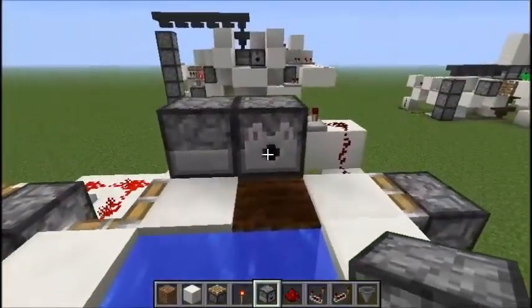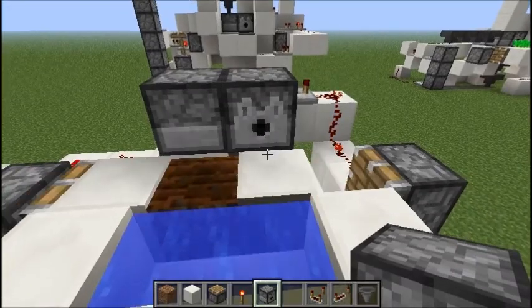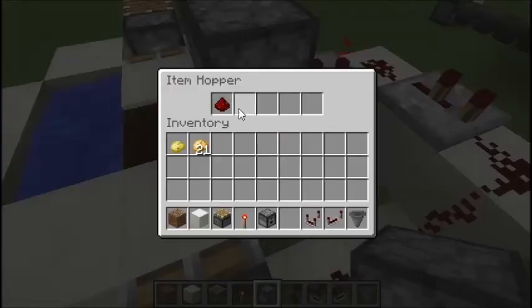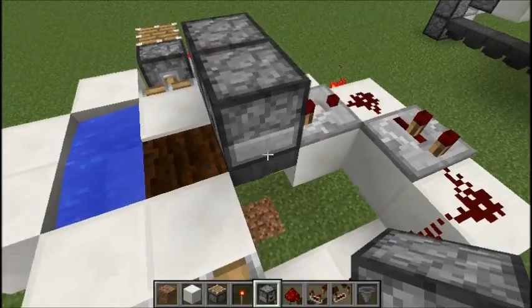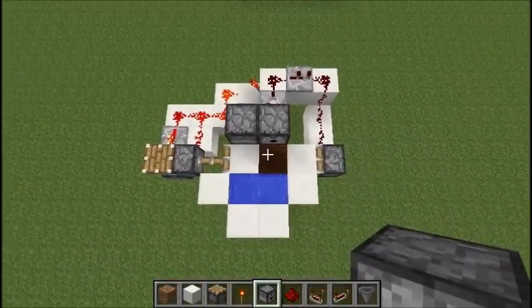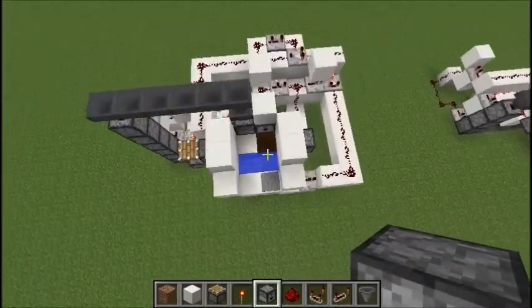So when you place an item in here, everything should go to the side and the item should vanish. The item should be in the hopper down there. If that does not happen, then you should rebuild something or check if any pistons are blocked up or something.